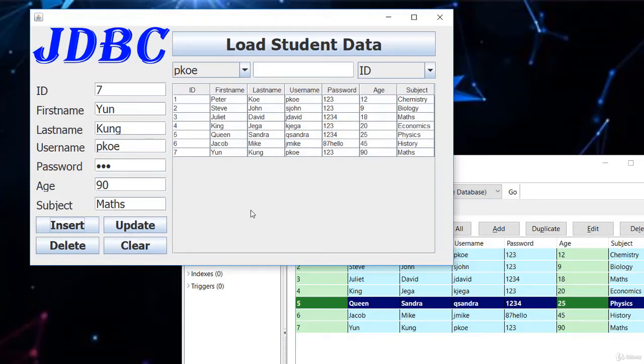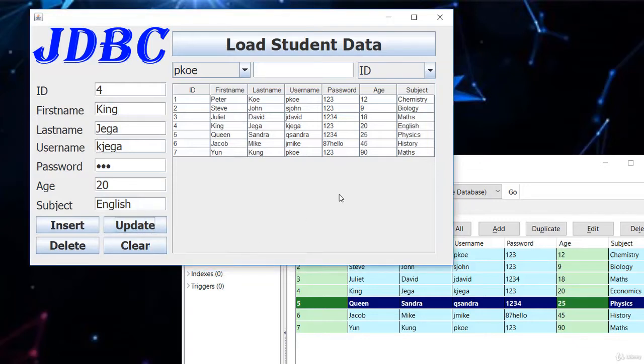update, like when you want to update, go ahead and hit update. Data successfully updated. Let's check ID 7. You can see that is what I have here now. Any row I select comes to these fields, and I can edit them. Let's change Jega's subject to English, and hit update.